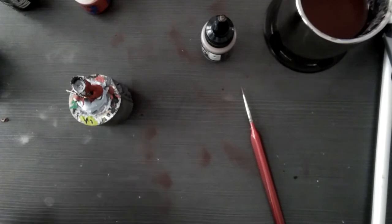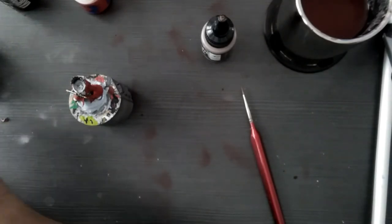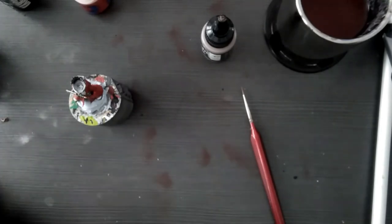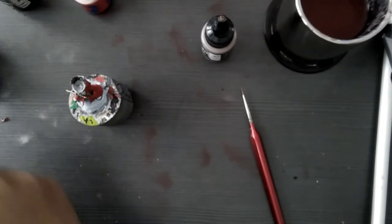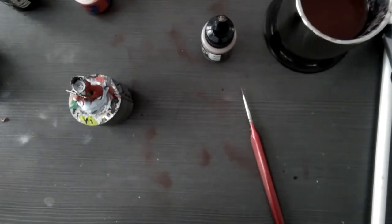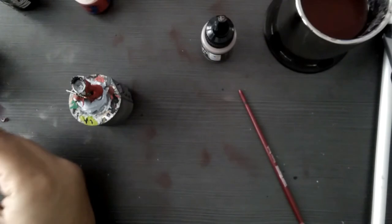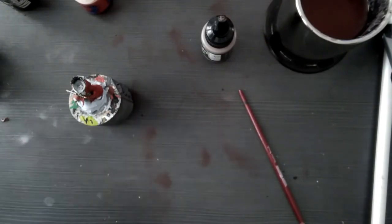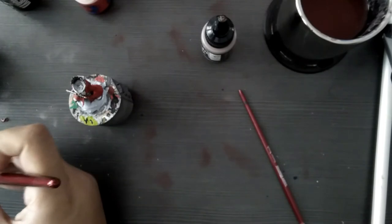Right, so from there, I'm basically going to come straight back to my palette. I'm going to add some white, if it hasn't completely dried up. There you go. For this part, I will actually change brush and not be ridiculous. So, change to a thinner brush now.